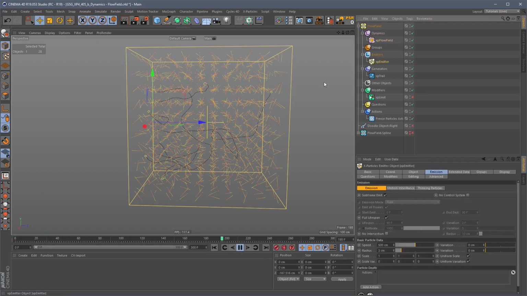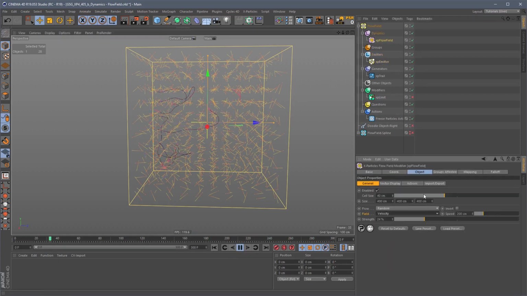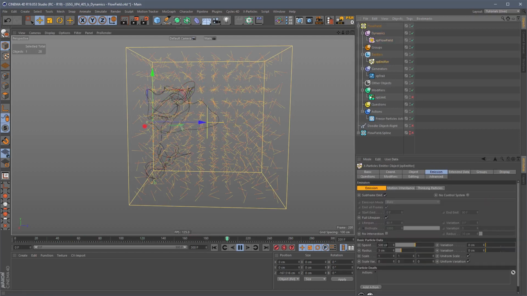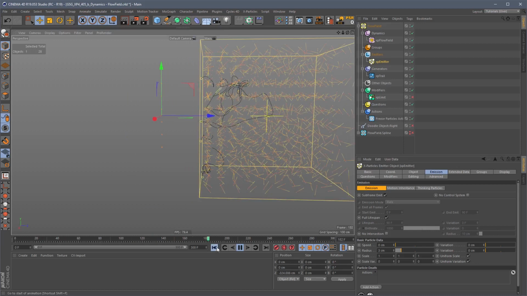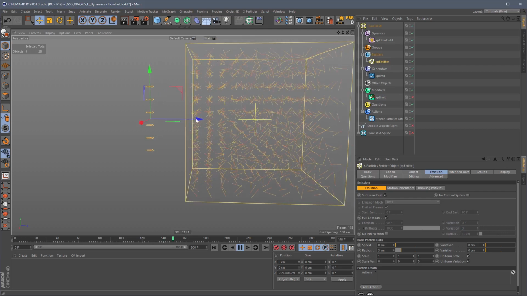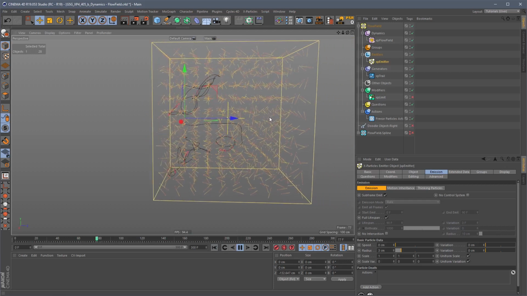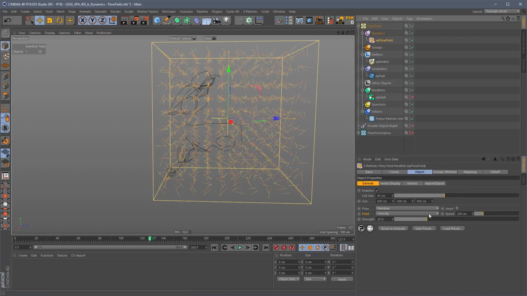But if I take the emitter out, if I change the mode to velocity, which is a speed mode, and I go into our emitter and take the speed off completely, this is now actually applying a speed as well. So if I drag this emitter out like we did a second ago, you'll see the particles aren't moving at all because they are outside of the field and there's no velocity being applied. But when I bring the emitter back in and restart the sim, you can see they're being influenced again and actually having velocity applied to them based on this strength and the speed value here.